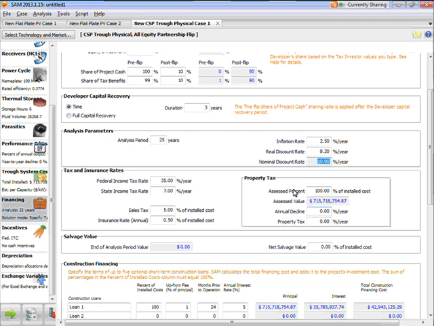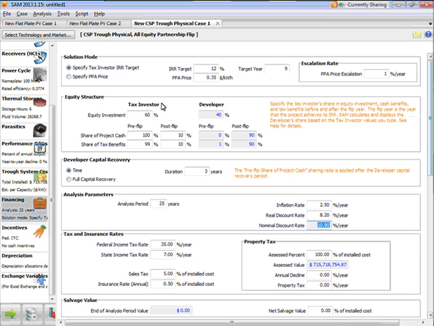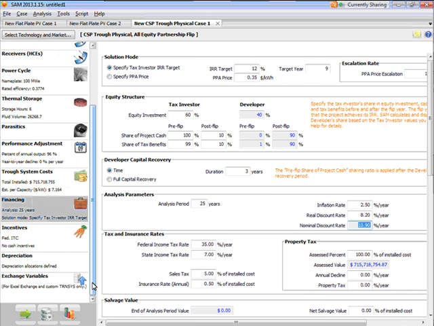So if the IRR, let's see, the internal rate of return is the nominal discount rate that results in a net present value of 0. So if you choose a real discount rate and inflation rate here that result in an NPV of 0, then the nominal discount rate will be the same as the internal rate of return.